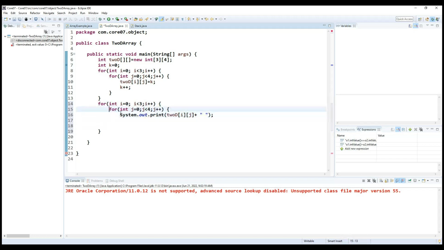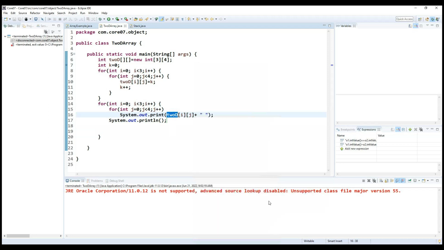Getting the point? This is important. We need to understand here. Now observe carefully, using this i and j. Here also i and j are going to play the role of indexes only. But there they are inserting the value, where we have the equal sign with a right-side value. Here we don't have any equal statement. So whenever we don't have the equal statement, we are loading the data from the particular array here. The array we are using is called a 2D array.